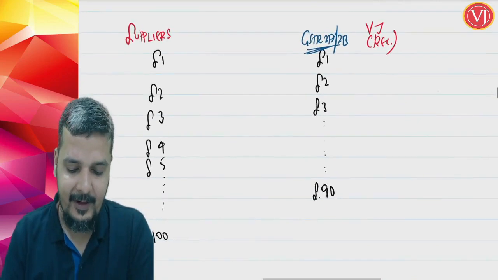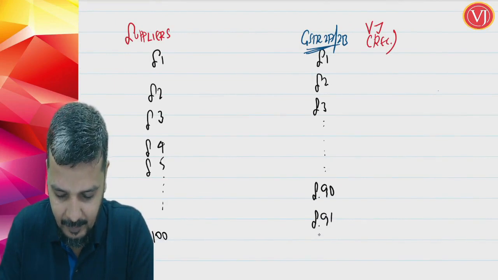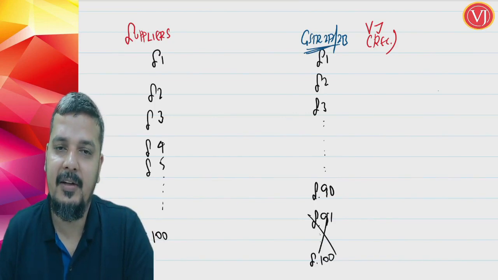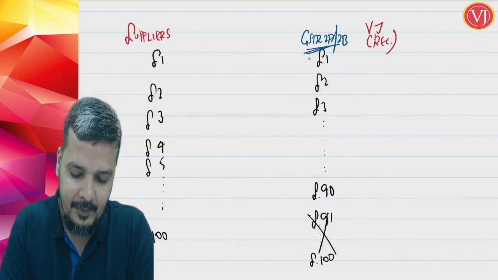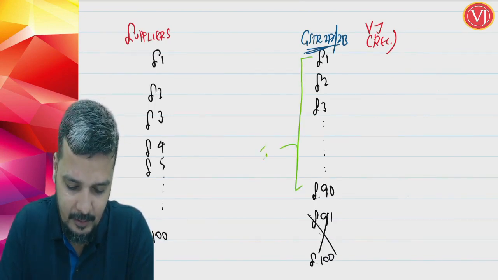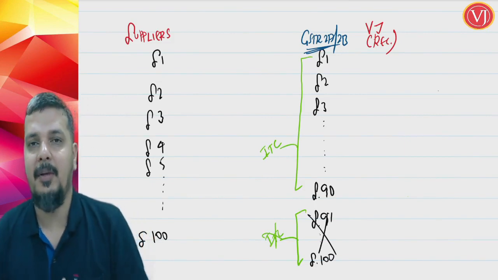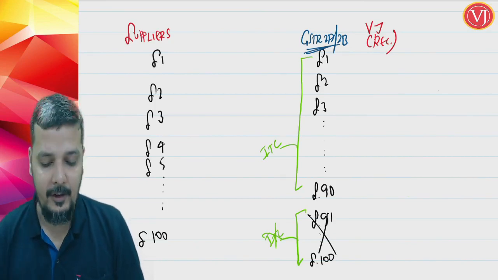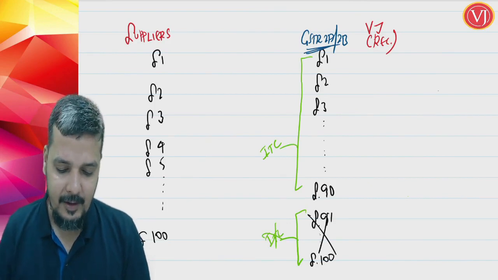Now previously, understand that from the 91st supplier to the 100th supplier, the details of which I am not getting in my GSTR 2A and 2B, I cannot take the credit. So previously the point was pretty simple. If you get it in your GSTR 2A and 2B, you can take the input tax credit. If you don't get it in your GSTR 2B, because if I'm filing my returns on a monthly basis it is GSTR 2B, and 2A is to be checked on a yearly basis when you're filing your annual return, I cannot take the input tax credit. That was the mere condition.